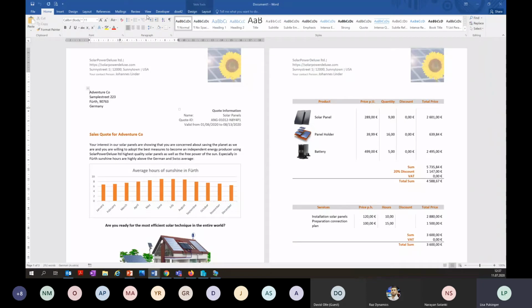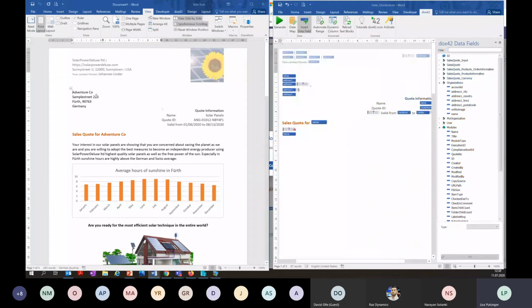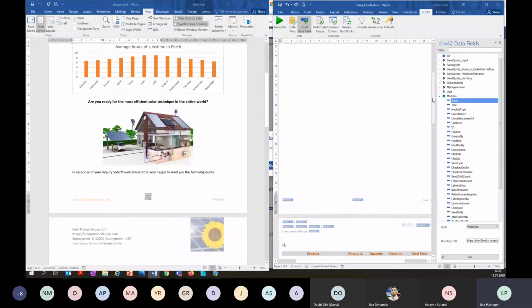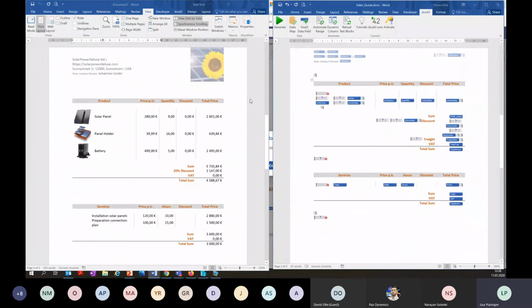Great, we can see that, and I'm going to view the documents side by side so we can see a little bit better what has happened. So here, this block up here with all my data fields, we've seen that they've turned into the address block. Or down here, this one field turned into the Word document. Or if we scroll further down, here we have our table. And here we have 3 lines because we have 3 products. But here in the template, we see that we only have 1 line with data fields.